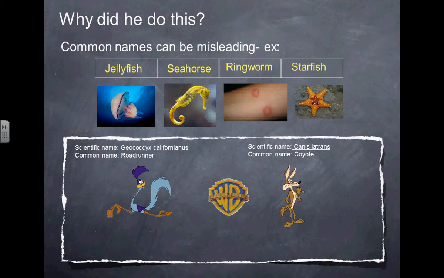The actual scientific name for roadrunner, it's a real bird, is Geococcyx californianus. Real name for a coyote is Canis latrans. But those aren't the names. They make up sort of funny Latin-sounding scientific names like Accelerati incredibus or Disappearialis quickius, Birdius tastius. Those are some that are used for roadrunner. Coyote has been Carnivorus vulgaris, Digestus roadrunner, Appetitus giganticus, or Edius birdius. So again, those are just little jokes that they throw in there. They sound like Latin words, although they're not actually Latin words, and that's because scientific names are in Latin.